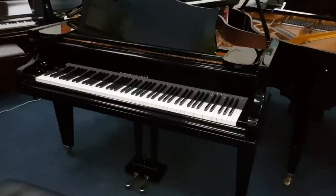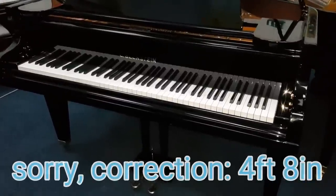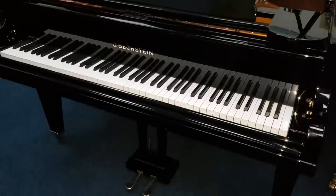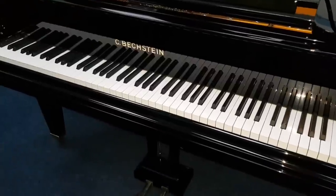Hello, this is a Bechstein Model S grand piano. That's 5'8" long. It's the shortest Bechstein grand and one of the shortest pianos you'll get, actually. There are quite a few English pianos that are around that length, but this is a German piano and certainly the shortest German piano that we've ever had in stock.